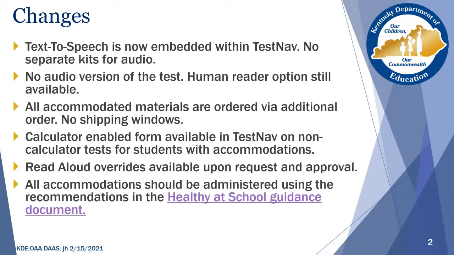We will also now offer an online calculator form for students with the calculator accommodations. Calculators aren't available on every test in TestNav by default, but some of those tests, such as Mathematics Part 8, do not allow calculators. So the average or the general student will not have access to a calculator. However, if a student has an accommodation for a calculator, they may have a handheld calculator, or we now have a special form that will allow that student to take that same math test with an online calculator enabled. All of that can be set up in Pearson Access Next this year.